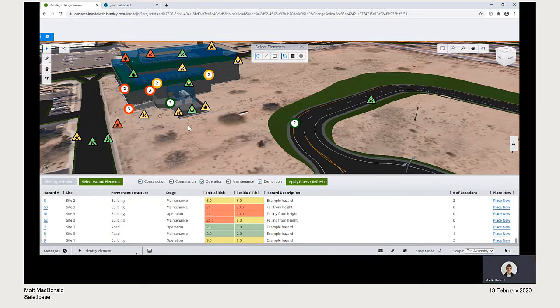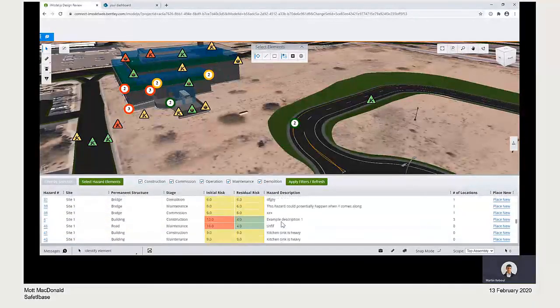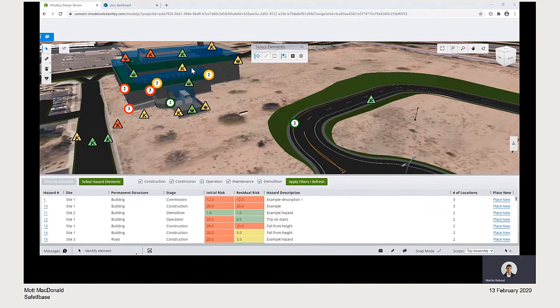And so you can not only view where these are and see here a little summary of what those hazards are, but if you click on any one of them, it actually pops up the usual SafeTibase interface for that hazard, and you can see here that's the full interface, and I could go in and modify the risk assessment, for instance, or ask for a review.